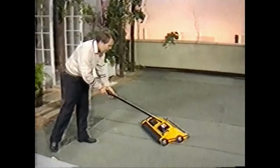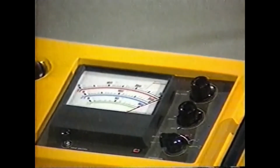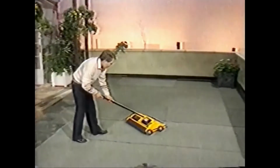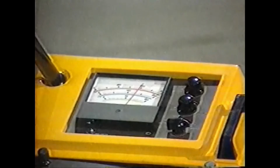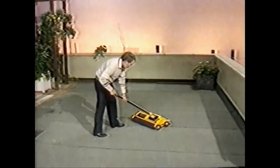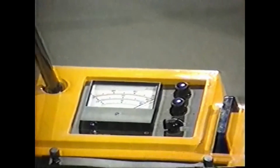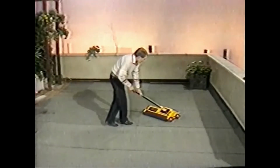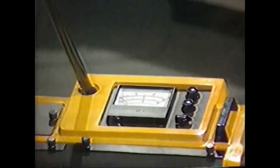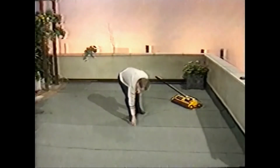Now, it's dry there, and it's now wet here, where the bleeps have increased, and the needle's gone right off the dial there. So move on a little bit further. And it's a little less damp there. It's come back a bit. And there's more water underneath there. And if I move right on over, we become dry again. So the water, at a fair bet, should be underneath here. Lo and behold, there we are. That's not too bad at all.